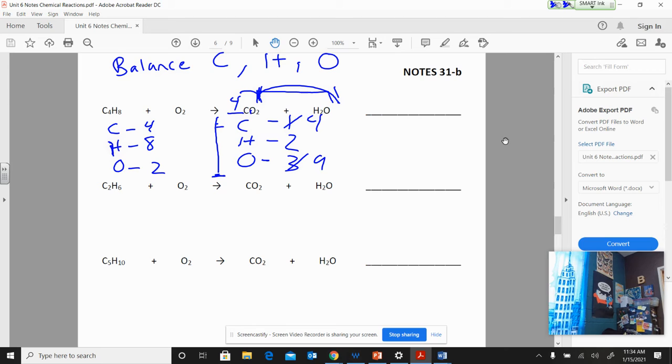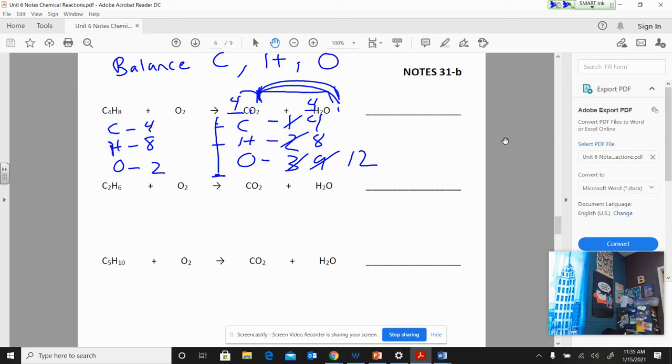Now I'm going to try to balance my hydrogen. On this side I have 8. On this side I only have 2. What can I put in front of this hydrogen that'll make me have 8? What times 2 is 8? Again, it's 4. 4 times 2 is 8. So I fixed my hydrogen, but it also changed my oxygen. I have 4 times a 1, so that's 4 oxygens over here. I still have the 8 oxygens over there. So 4 plus 8 is 12.